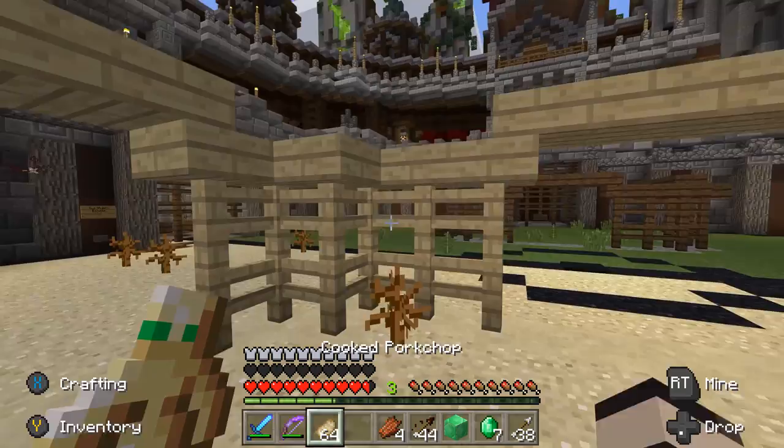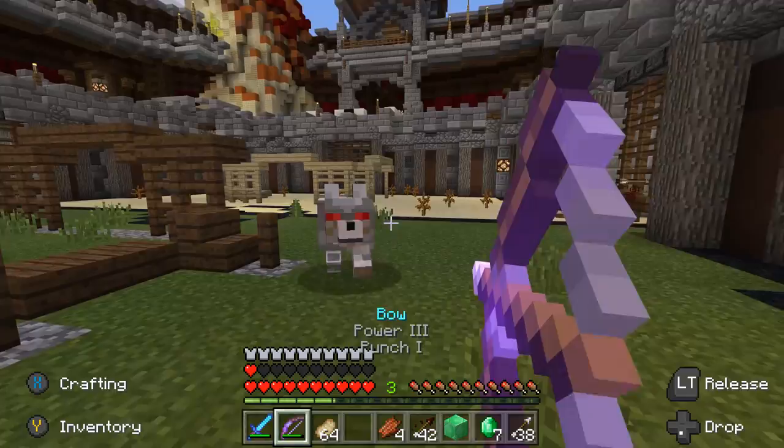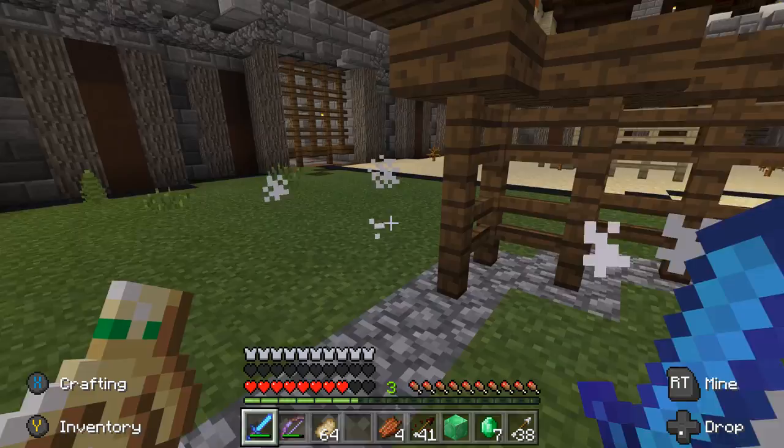Did we beat him? Round 10, woof. What is the woof? I mean, I guess, yeah, it's just a woof, not like a werewolf. Oh, it's fast. Okay. Get him, get him. I really need more health, but they don't really give me too much time to get that. Come on, I'm so sorry. It makes such sad noises though. It doesn't deserve that. Round 11, stray.